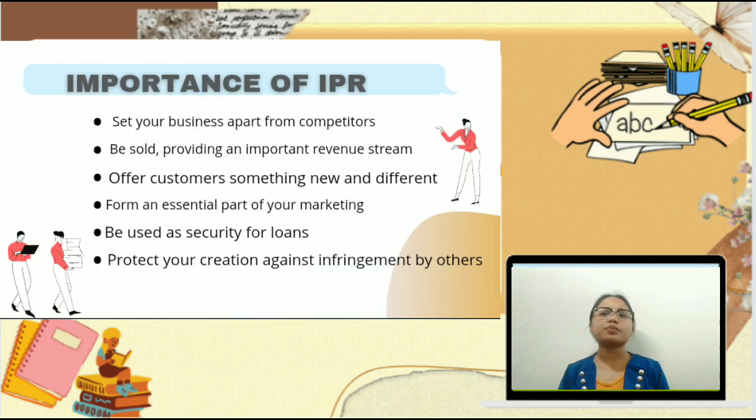So why is it important to protect intellectual property rights? Your intellectual property rights are important because they can set your business apart from competitors, be sold or licensed providing an important revenue stream, offer customers something new and different, form an essential part of your marketing or branding, be used as security for loans, and protect your creation against infringement by others, for example to stop others using, making, selling, or importing it without your permission.